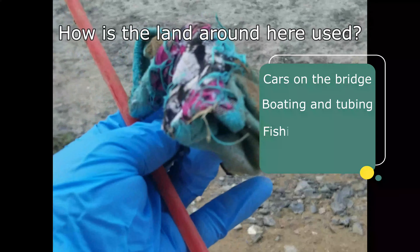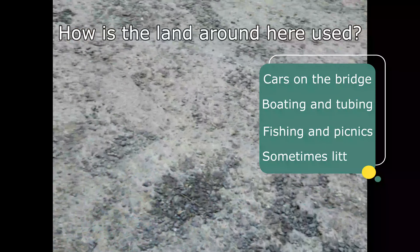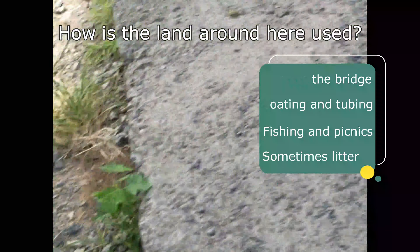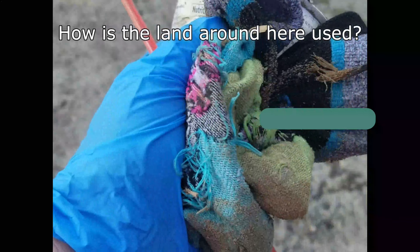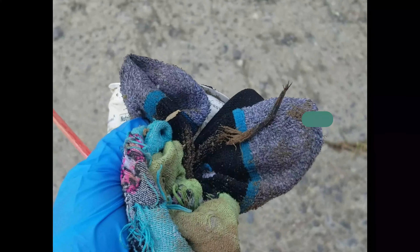One of the things we like to do when we go to any field site to test water is to collect trash that we might find. Sometimes when people get in the boat, sometimes your boat capsizes and stuff falls out. I know that's happened to me once or twice, so it's always nice to try to clean up the messes that we find.